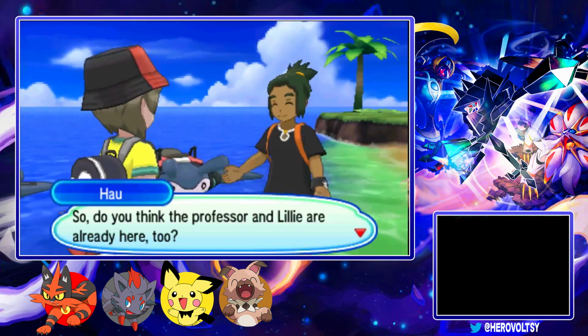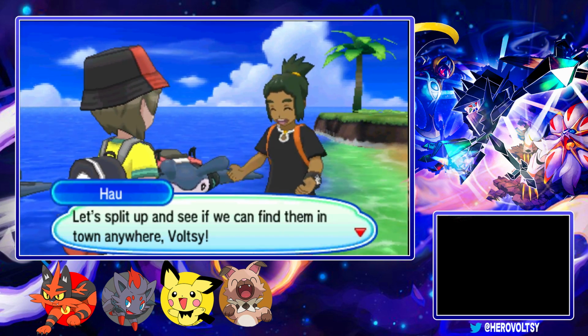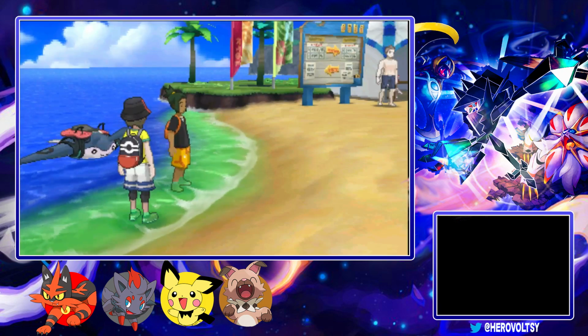So, do you think the Professor and Lily are already here too? Let's split up and see if we can find them in town anywhere, Volts. Sounds good.